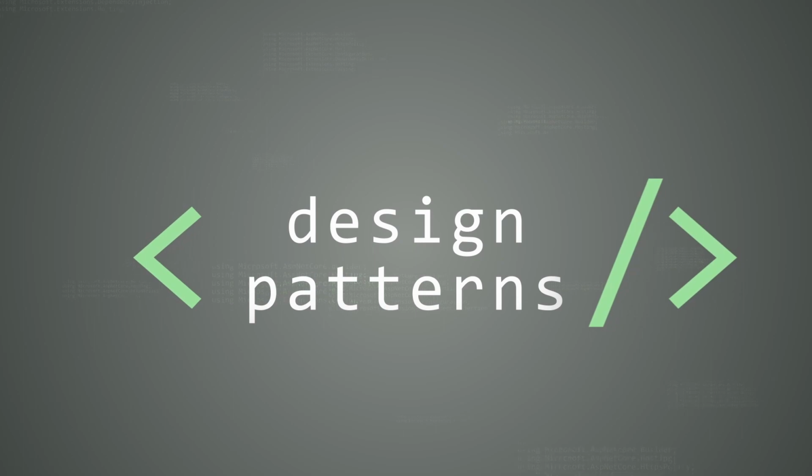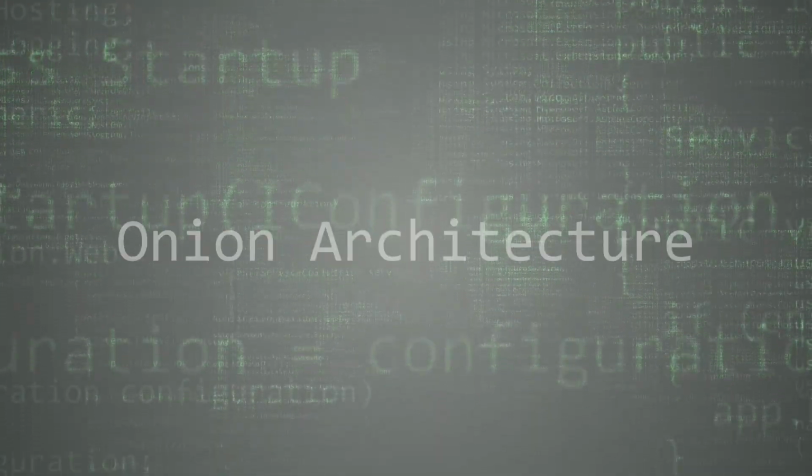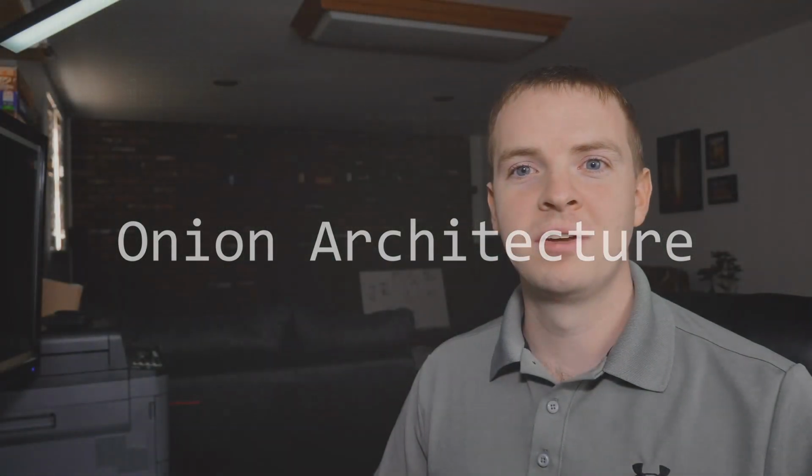Hey, I'm Eric, and welcome to what's going to be the first part of a series on exploring some principles of software engineering and design. We're going to be taking a look at something today called onion architecture. And this is a way of organizing your software and making sense of how you're going to put it together and make sure that it's scalable and can adapt to a lot of different situations.